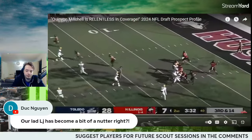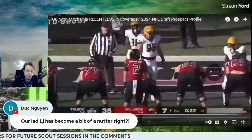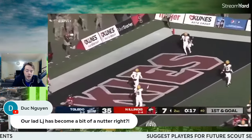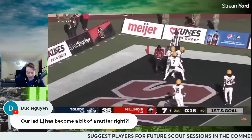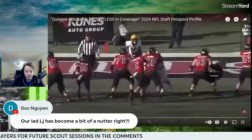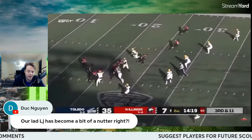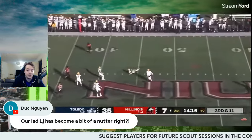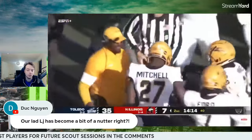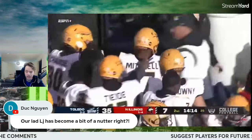Okay, next one. Okay. Only thing I'm worried about is these are all the same game. That's three picks in one half, though. Let's not write that off. That is three interceptions in a half. Like, he is on an absolute piss missile of a game. Yeah, very good. Are we going to see him against anyone else, maybe? Is he going to get another one? He is. That's number four. What are we watching now? That's four inside just over a quarter of football. Is this a game of NCAA 14 or are we bugging? Like, what is going on?